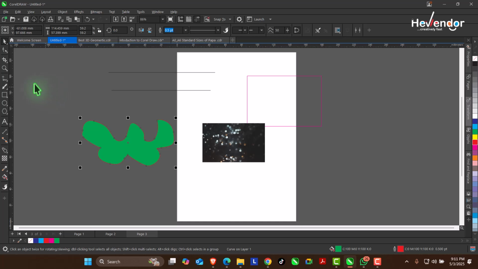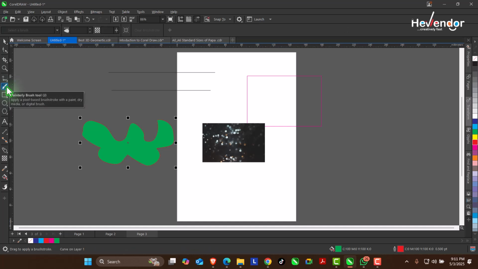So the next thing we are going to look at is the paintbrush. The paintbrush helps us to apply pixel based brush with a paint or dry medium.